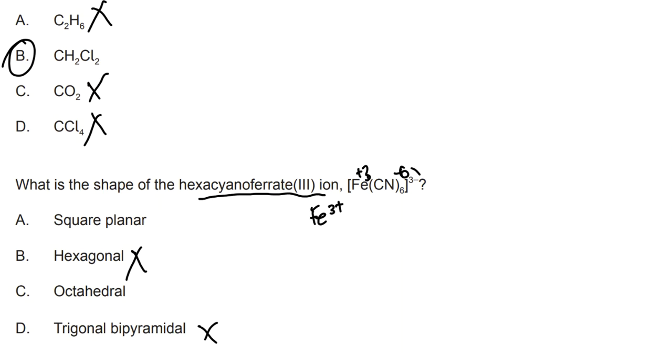Given that I have these options, hexagonal is eliminated, that's not a real thing, but we have octahedral and trigonal bipyramidal, which are both electron geometries, and square planar is a molecular geometry, the only option that is. I think it's trying to throw us off. I'm going to go with octahedral, because in a complex ion I don't think you really consider the non-bonding electron pairs. So I'm going to go with C for this one.